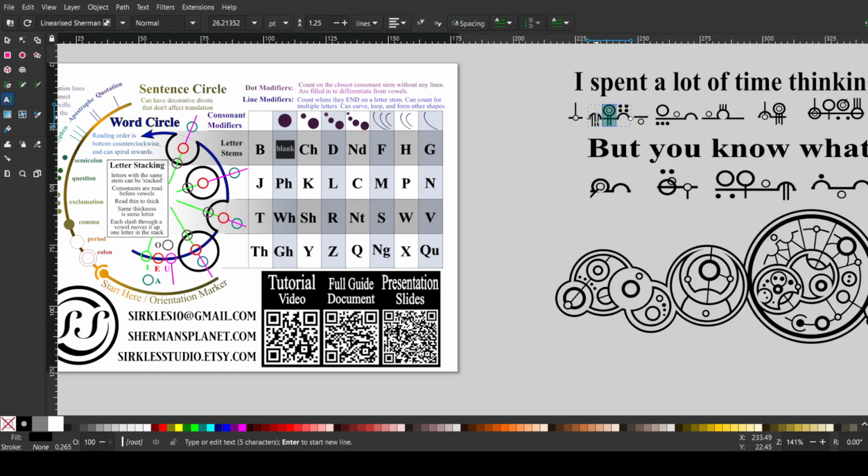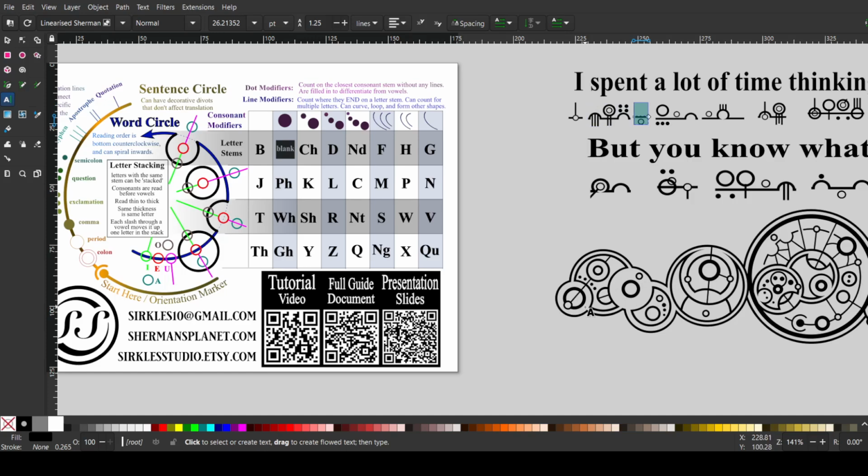Then we have a PE together. So this PE has 1 and 2 lines, and then the E's inside it. So you can put vowels inside consonants, and this E's that red one, and it's centered right in the middle. And then we have 1, 2, 3, 4 dots on the NT. So S-P-E-N-T.